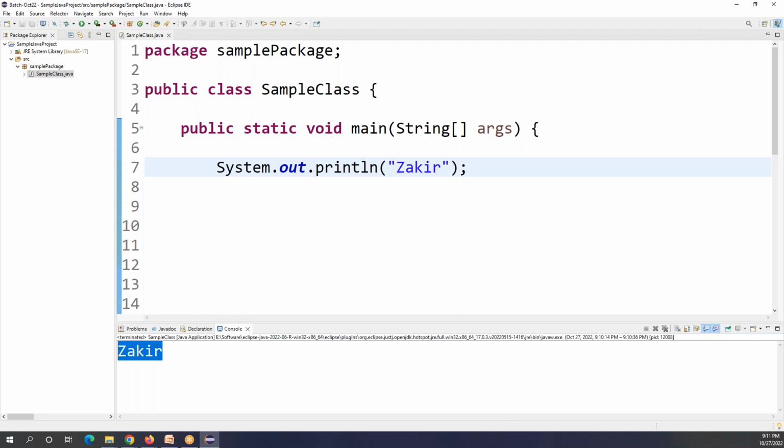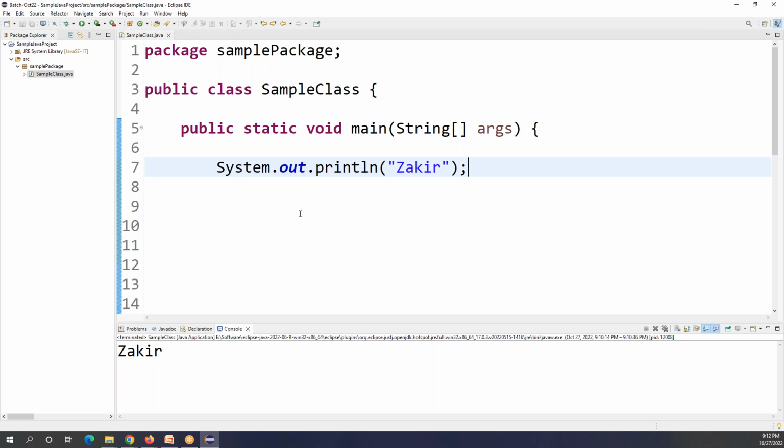Anyone didn't see their name there? Yes, done. How come yours is highlighted but mine is not? I highlighted it manually. Okay, so congratulations. You first printed your name in the program. This is the first thing that we will start, and by the end of this class, you will be able to do automation, inshallah.